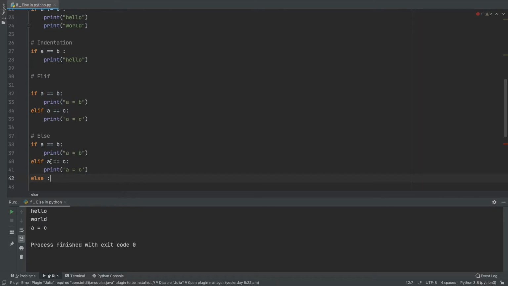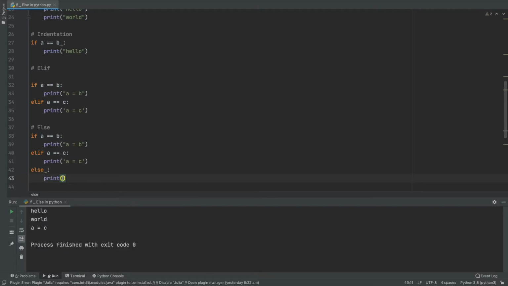So they take some condition to say yes or no, but else is absolutely done with it. If yes, then it does this, else it just does this. So else print, let me just say, condition failed.